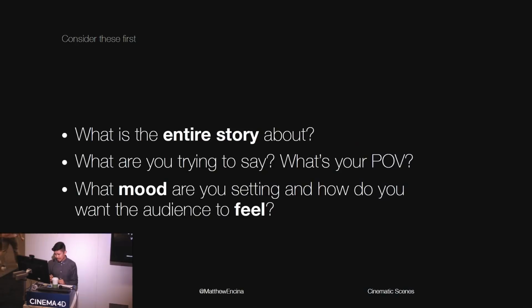So it's really important to have a story as you guys are making things, and these are a couple of things to consider when you guys are building your stories. Think about, what is the entire story about first? What are you trying to accomplish? What are you trying to say? And what's your POV? Having a POV is very, very important because you're not telling somebody else's story, you're telling your story. So it's very important to have your POV, your flavor, your style on that.